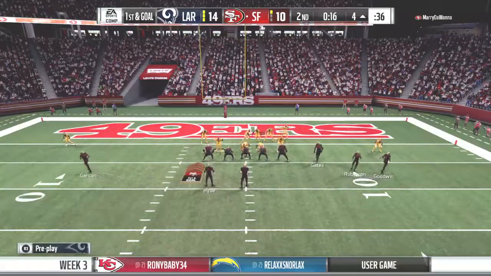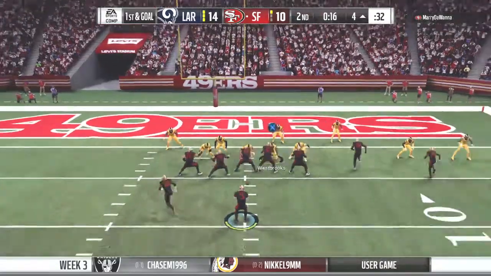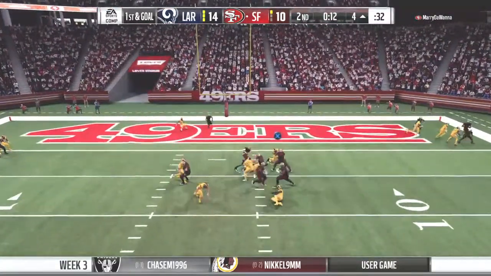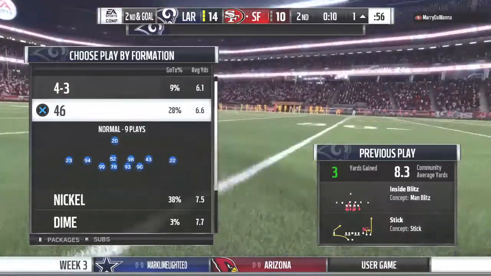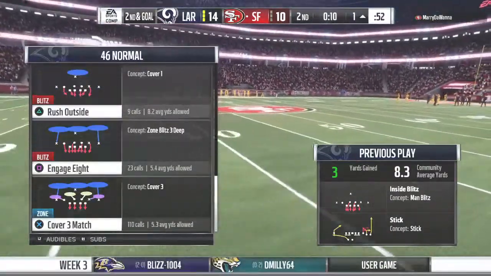And the D-line pinching together must be expecting the run. Hurry up, here we go. Now they'll throw here out of the gun. And now running right through it. So a nice job to break the one tackle, but not much daylight after that as he's brought down. Now a timeout signaled for, and they'll get it with 10 seconds to go before halftime.